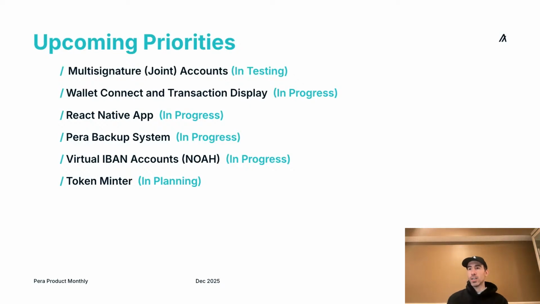I just showed you the IBAN accounts. We're working on that, and then we're working on a token minter. I know this has been in there for probably a year now, but it's not that important. At the same time, it's a very easy lift for us. There are a lot of new ASA standards coming out as well. We can build that into it, so it could be a good way of doing it. But the features that we know people want, like good ways to move their money, come first, so we're focusing on that. But it is something that we're looking to bang out at some point in the future.